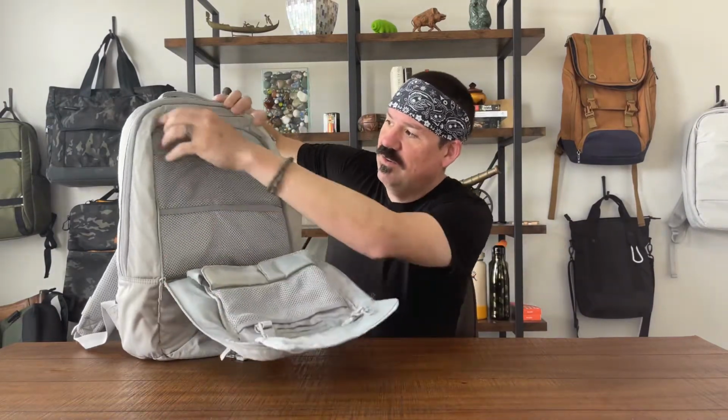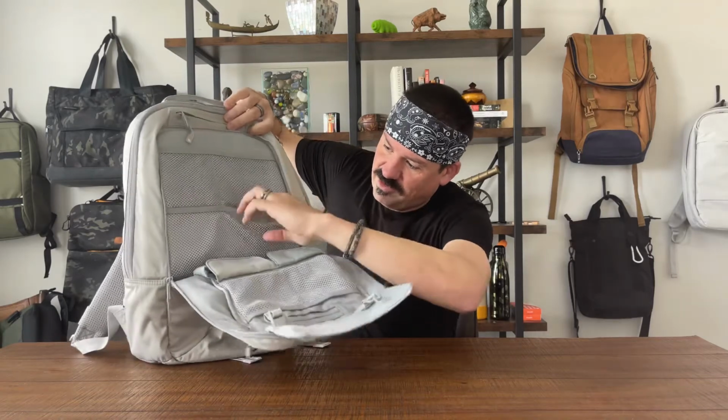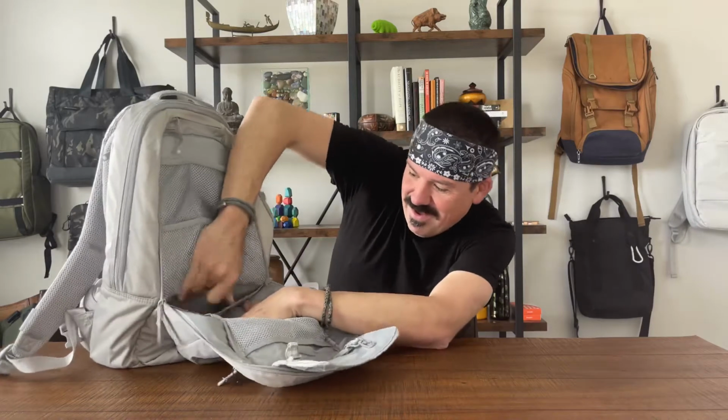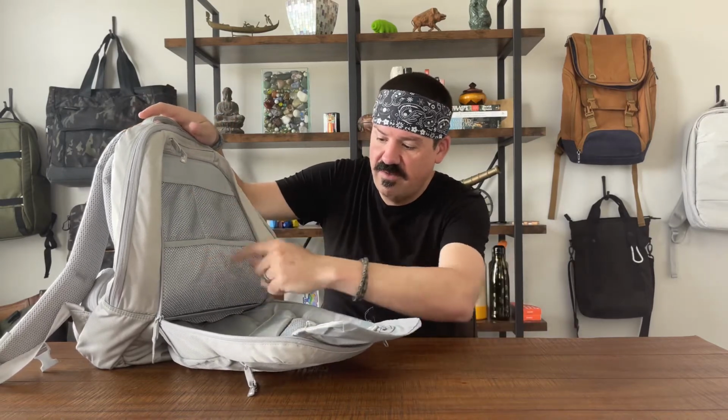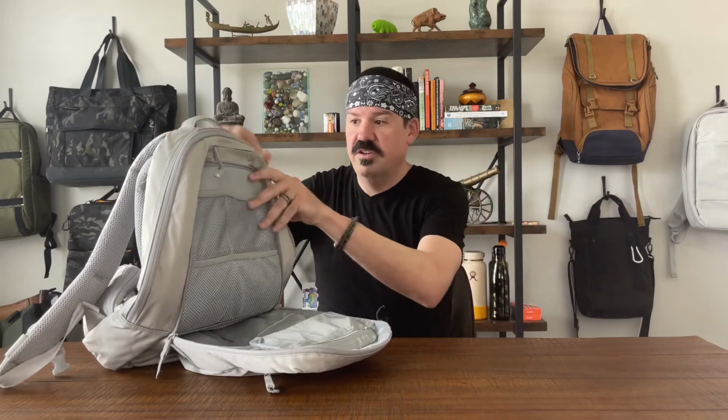On the back panel, you have another stretchy pocket, another stretchy pocket, another stretchy pocket, another stretchy pocket, and then down at the bottom, a mesh drop pocket. Come on. That's over the top. Just in this first section, we have 1, 2, 3, 4, 5, 6, 7, 8, 9, 10. 10 pockets just in the first clamshell section. Bonkers. Okay. What about the second clamshell section?